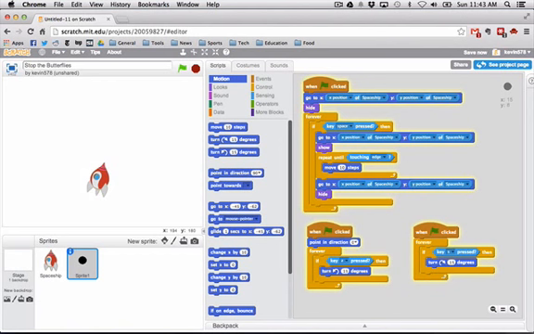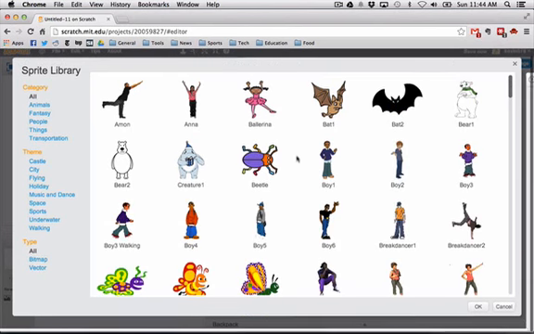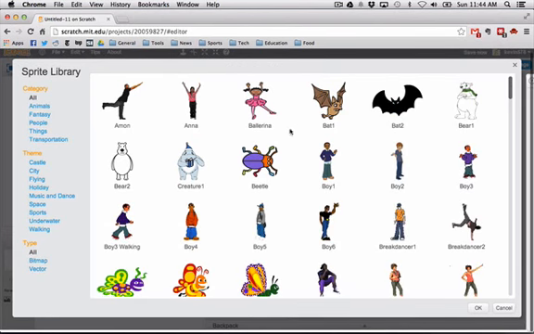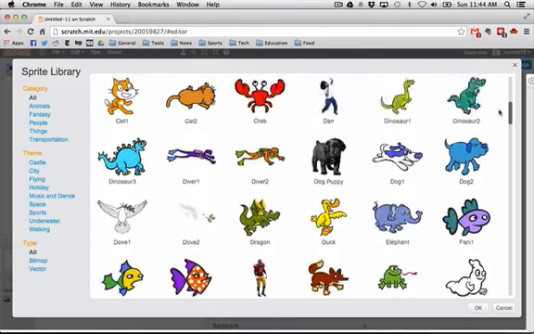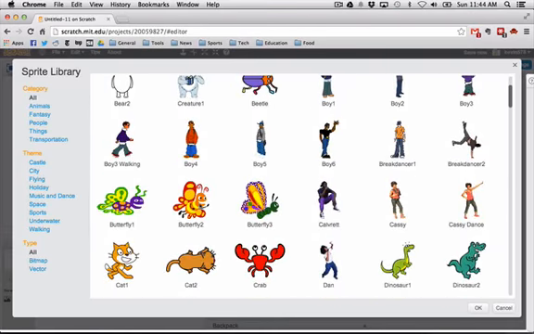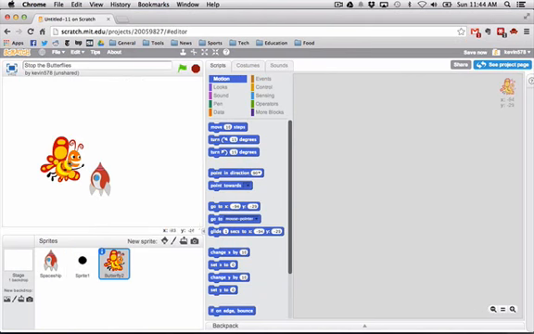All right. So now what we need is something for the spaceship to both shoot and avoid. We need a common enemy. And a natural common enemy for us is going to be the butterfly. Although you could have it be whatever you want. If you want it to be a bat, that's cool too. If you really hate ballerinas and you want that, that's great. But I'm just going to pick the butterfly. Which, there he is. All right, and that is too big. I don't want a butterfly twice as big as a spaceship. That is scary.